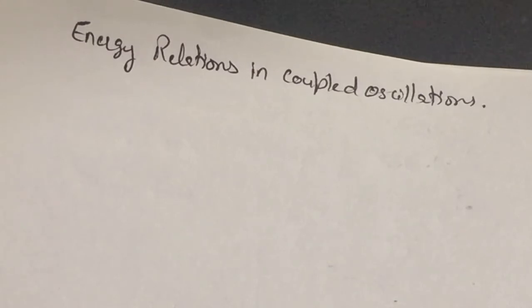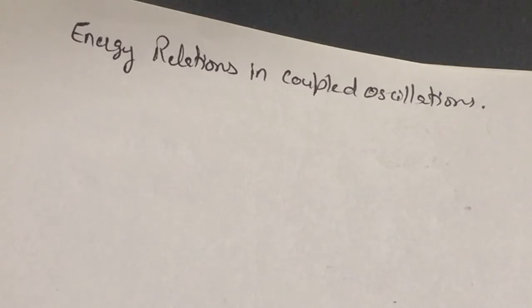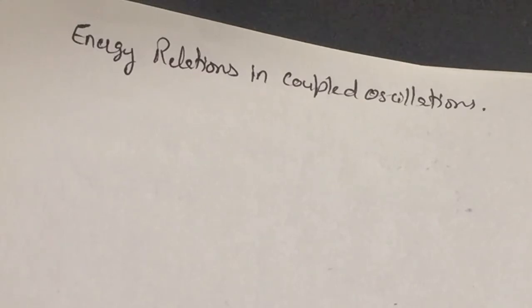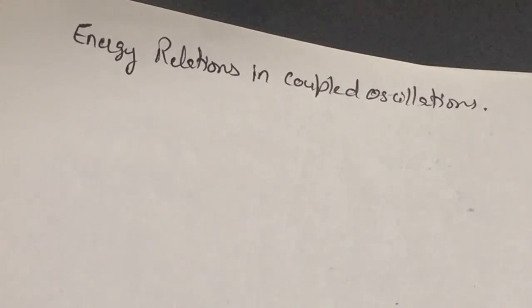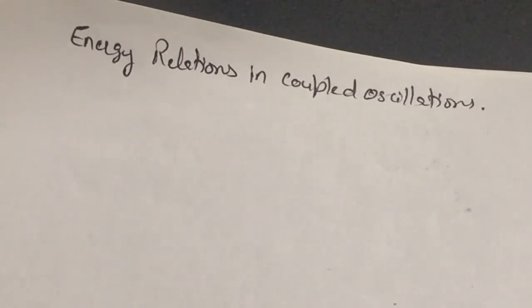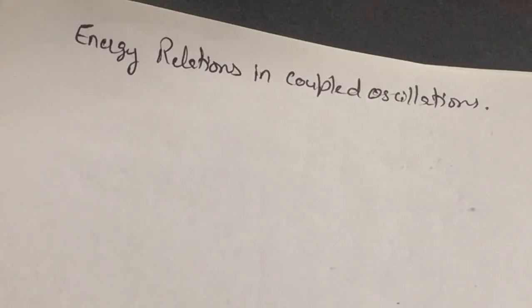connected with the help of three springs having different mass magnitudes, and the springs have different spring constants. And after that we will find out their frequencies and find out what type of relation there is between the amplitudes of the masses when they are displaced from their mean position or they undergo simple harmonic motion.